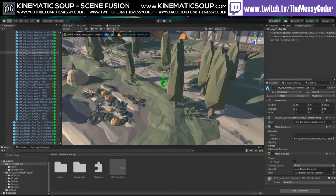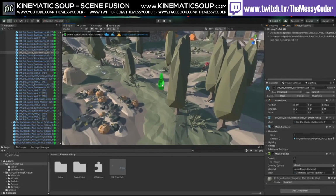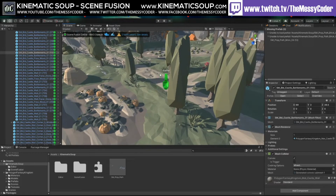It's so weird. Your camera just shoots in my face. The weird thing is that I know to you, I must be a movie camera as well, moving in your face. Okay, everyone do exclamation mark scene fusion in chat if you want to play with this. It's free for up to two people, with 2,000 objects in your scene. However, some people are already complaining that's not enough, because they feel their projects are really big. Regardless of the fact that they could have multiple scenes and only load one at a time, no, that's still not good enough. They want more.